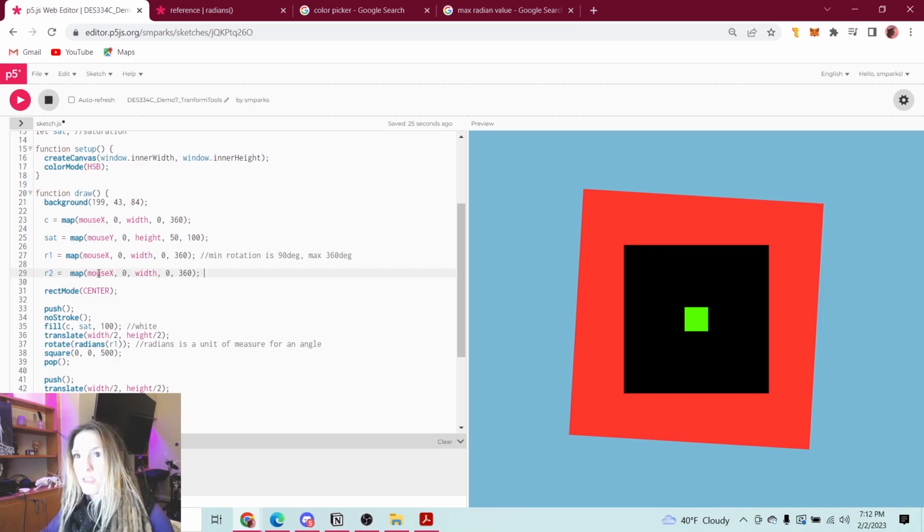So I hope you can see the usefulness of the map function when it comes to interaction. And whenever we start to use data that we're getting from sensors with Arduino, which I think is after spring break, you could use the map function to take the sensor data and map it to something in P5.